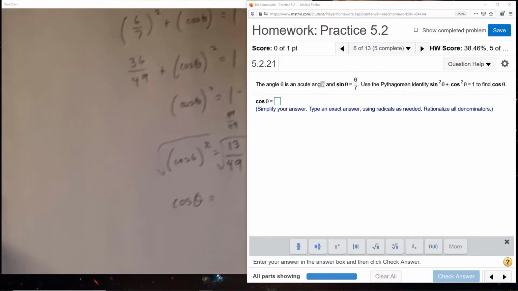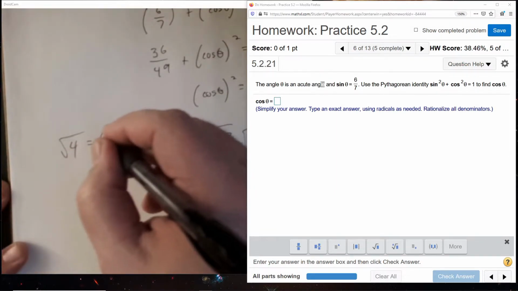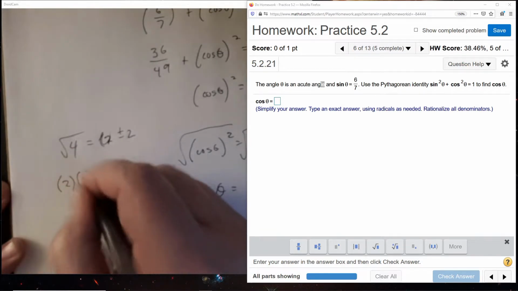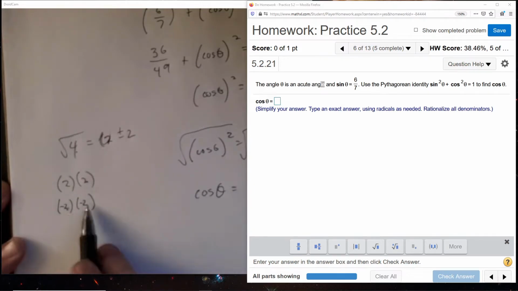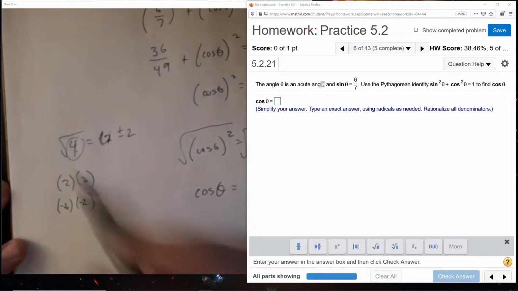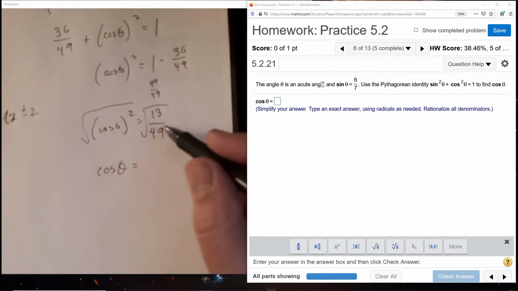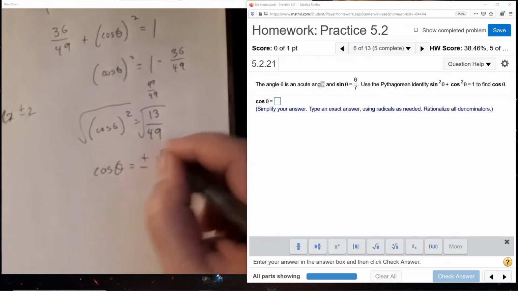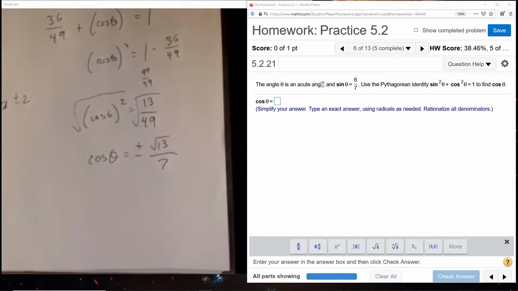Now recall that if you have 4 and take the square root, you have plus or minus 2. What I mean by that is, when you're looking for the solution here, you're looking for a number that times itself gives 4. So positive 2 works as well as negative 2. Negative 2 times negative 2 gets us this 4. So the square root is a number that multiplied by itself gets us that number. That's the same case over here. When we take the square root, there is a plus and minus solution. Now the square root of 13 is a decimal number. The square root of 49, however, is 7. And so we do need to be aware of these plus and minus values.